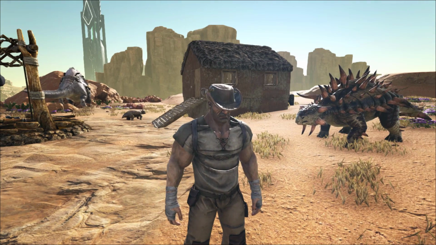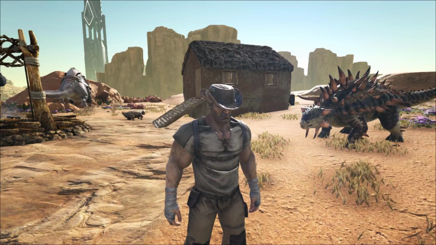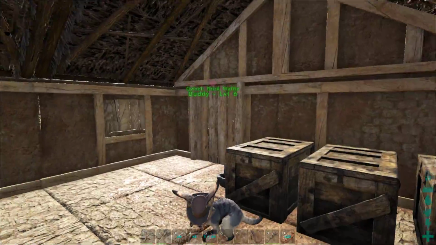Back on Scorched Earth, we are going to continue working on our little adobe base over here. I'm pretty happy with the way that turned out. I know it's very, very basic, and we're going to do something much cooler later on when we have some dinos to help us gather. But for right now, we just want to keep getting experience, keep getting blueprints.